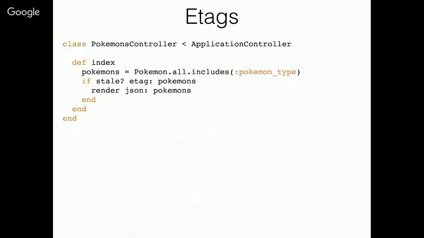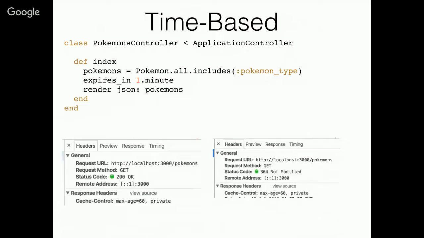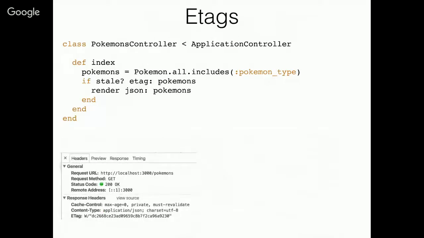So let's look at what's going on here. The first time we hit, 200, the cache control header is set back to 0, but we have an e-tag set, right? And what Rails is doing is calculating the e-tag by attempting to find the most recently updated timestamp of this collection. You can do that in Rails by calling the .maximum method on this and passing updated as a symbol. And that's going to create some SQL that we'll see in a second that's going to find the most recently updated Pokemon, and it makes a hash.